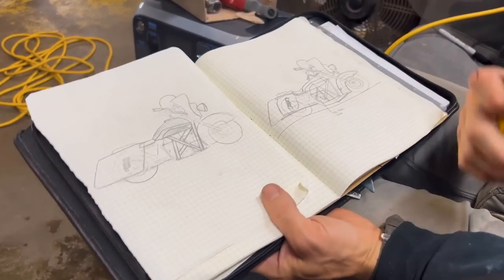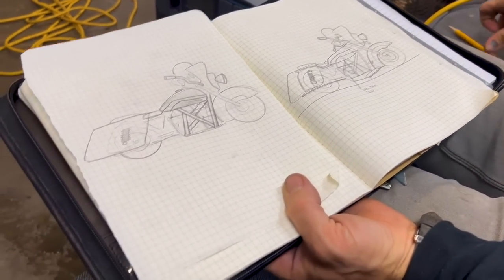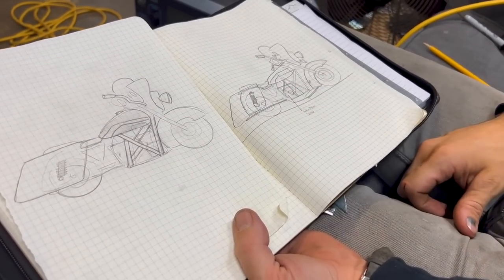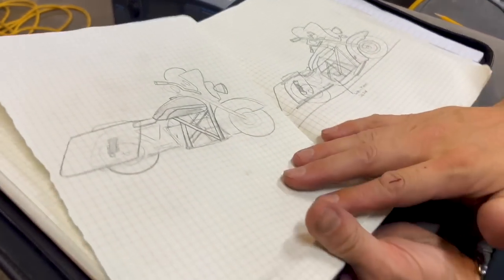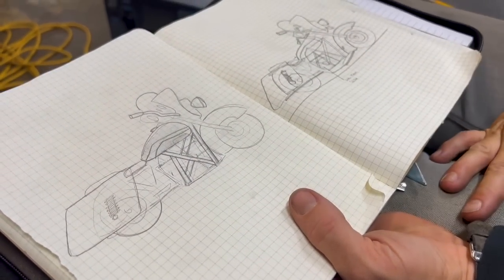So this is what we have come up with. One that's a little overdone and one that's a little underdone. Kind of like a rib cage effect. The inspiration is definitely coming from a Ducati Monster or Ducati anything. Great, beautiful bikes, by the way. They really nail that exoskeleton, naked bike setup.